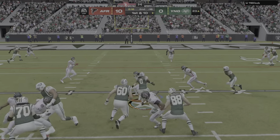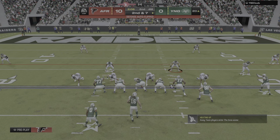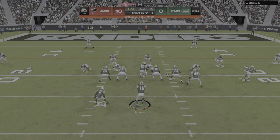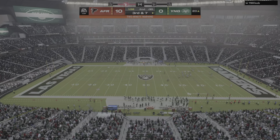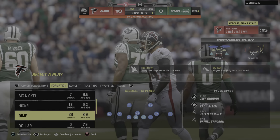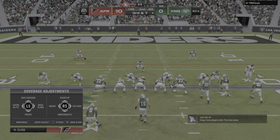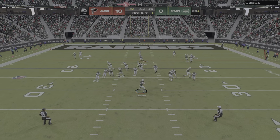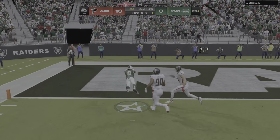They run out of the gun with Swift. And not a whole lot of room to operate there on the first down run. He gets maybe 3. Off the play fake, here's Lawrence. 1:58 left to play till we hit halftime. They head to the line facing a 3rd and 7 following the incompletion on second down. Lawrence. They'll try and set up the screen to Swift.